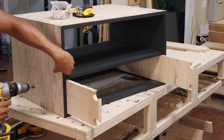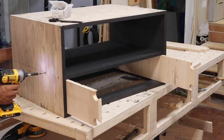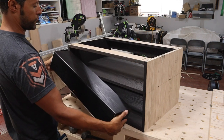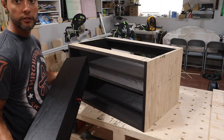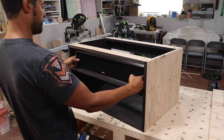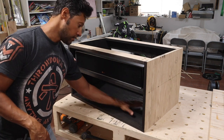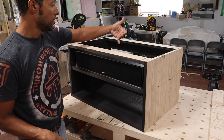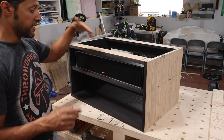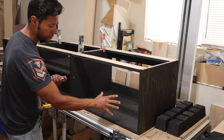This is the speaker that will sit right here on the fixed shelf. It's very lightweight and you can see it matches the finish — it'll get a little darker when I spray the clear coat and then everything will match perfectly. It'll sit back a little, centered between the sides, with plenty of room underneath for another unit. The whole purpose of having the open back is for breathing room and to snake the wires — there'll be a black wall behind it, and the two side sections with the doors will be closed in.